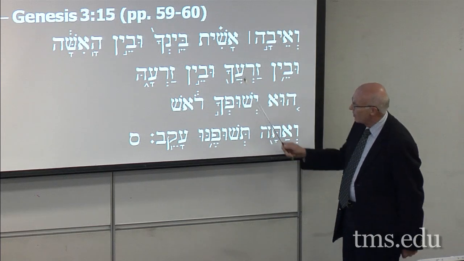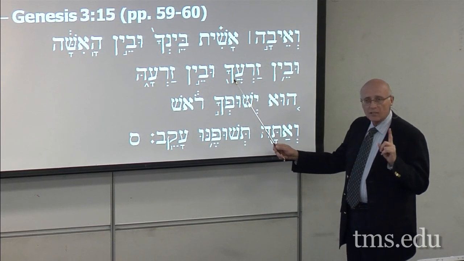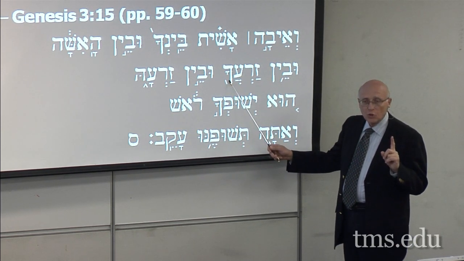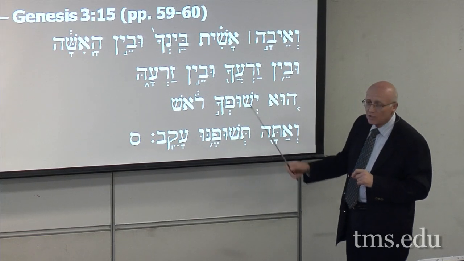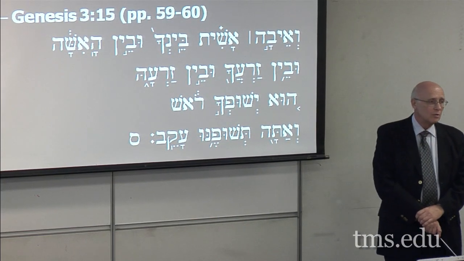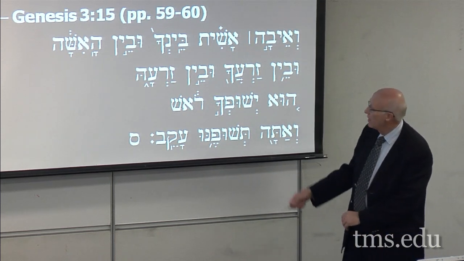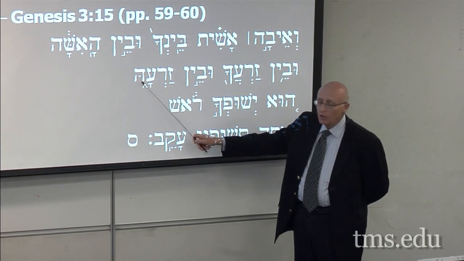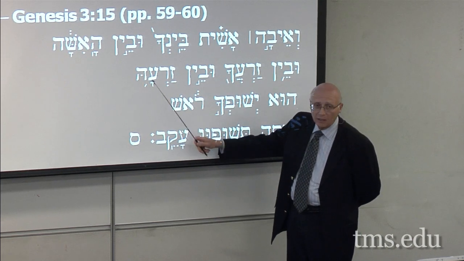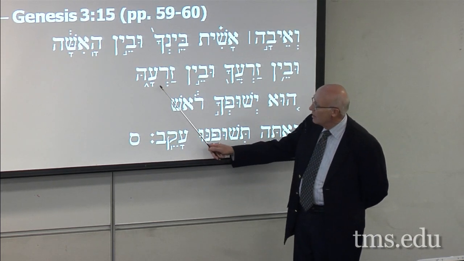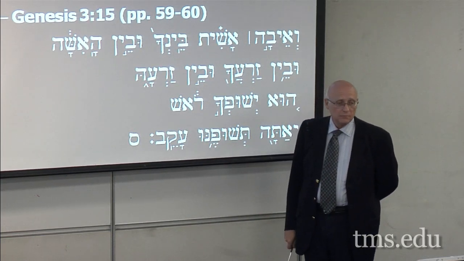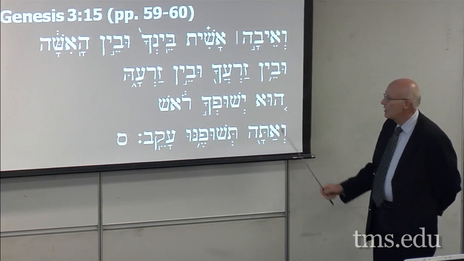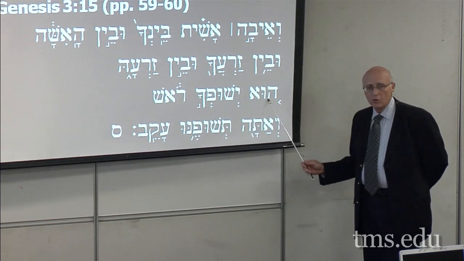And between your seed, second masculine singular, not second masculine plural, not third masculine plural, not their seed, your seed. What is the antecedent of the second masculine singular here? The serpent, to whom God is speaking. All right? Your seed and her seed. Third feminine singular pronominal suffix. You know it's a third feminine singular pronominal suffix because you have a mappiq in the heh. It identifies it as a suffix. What's the antecedent? The woman. It's not generic. It's not general. It's not collective. These are specific.